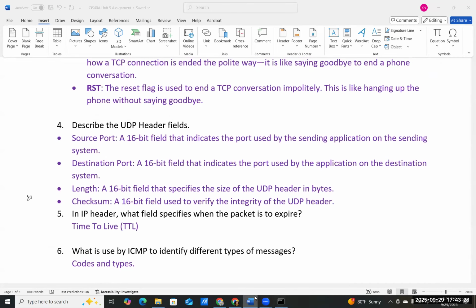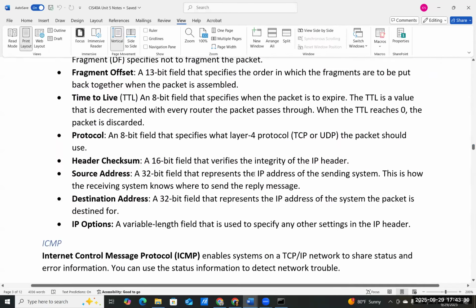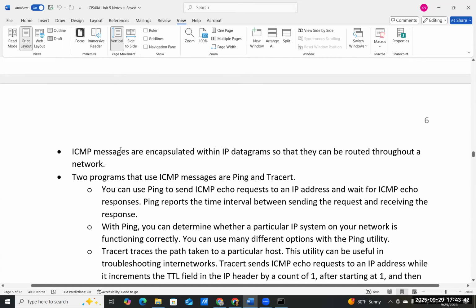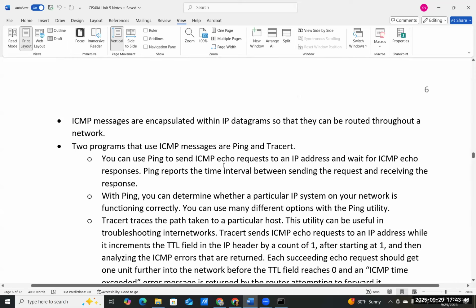Before we answer that, let's look at this. ICMP, Internet Control Message Protocol, is used for status and error updates for your system. You often see that when we're using ping, when you submit ping and an IP address, like I say ping 127.0.0.1.